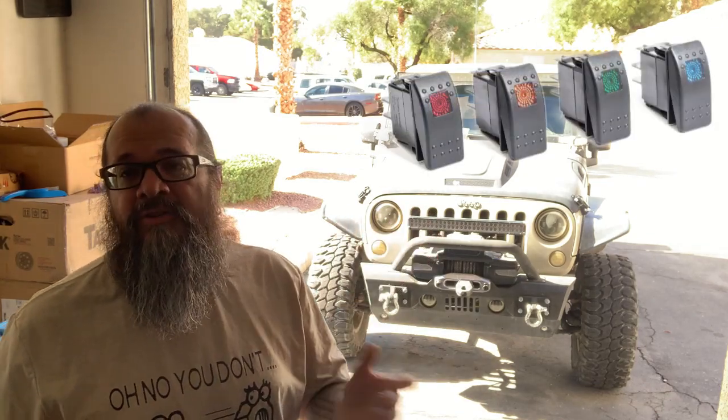Now, for quite a few years now, I've been using these Daystar switches. Daystars are nice. The texture blends with the rest of the interior and the dash. But they're limited to colors. You have your red, blue, green, and yellow. And there's no other upgrades that I'm aware of.